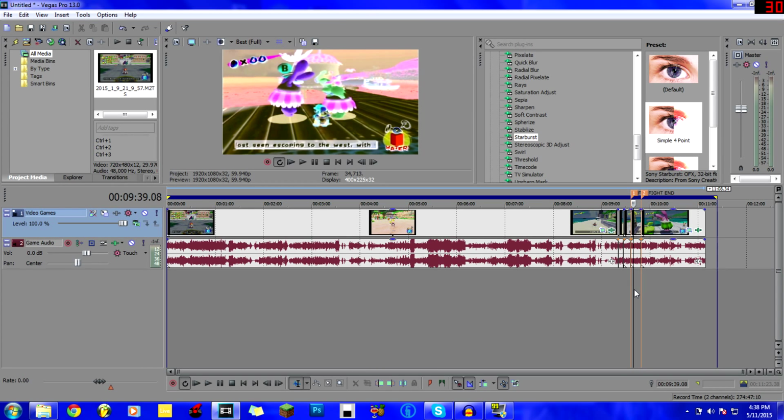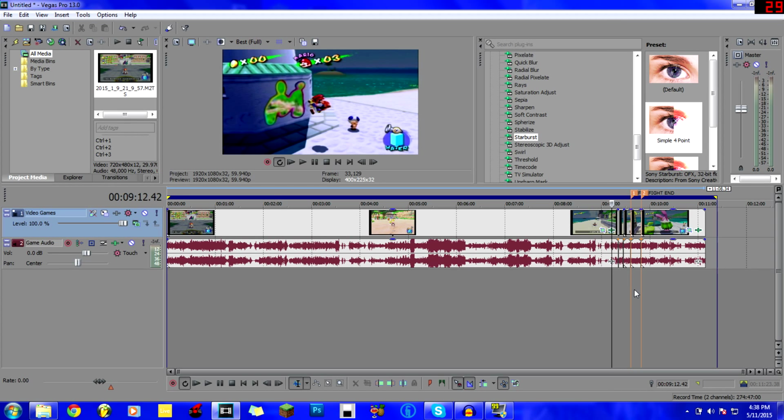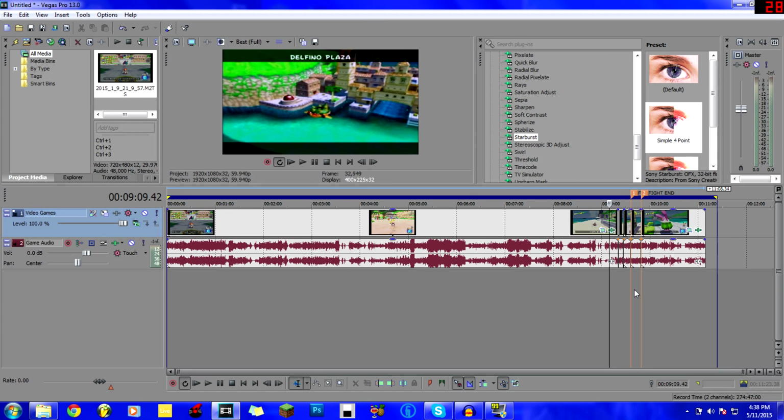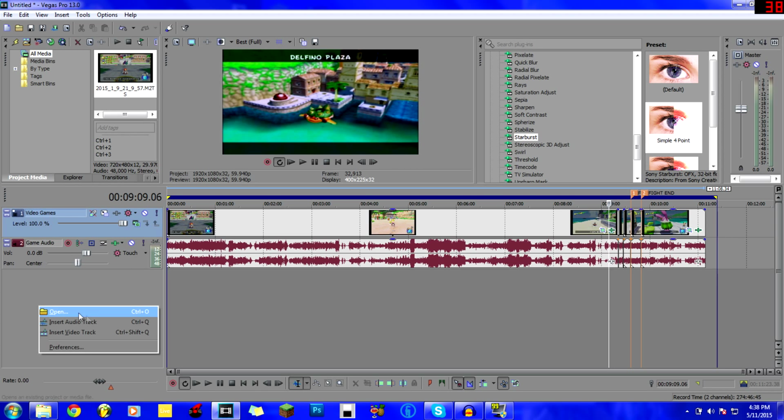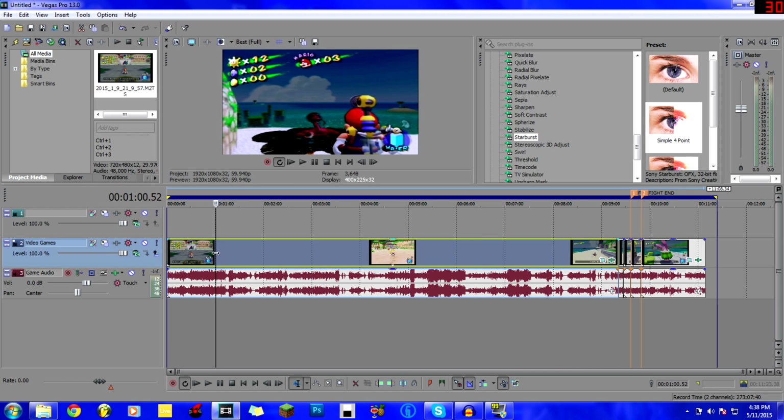But as for that, this is pretty much all you can really do. I guess there's some other things I can show off, like, for instance, I can do it really quick. So, I just put in our video track. If you actually hit U, it splits. These are grouped together, because they're one project. But if you hit U, it splits them.